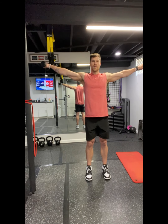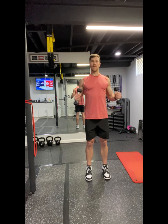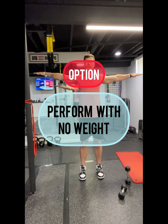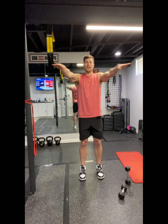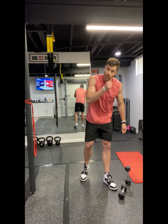That's one rep. We'll go through 10 of these, forward and back. If you want, do it without any weight — keep the arms at 90 to start, elbows at 90, raise up, pull back — working through this pattern. Try to work on that shoulder mobility, training and toning those small muscles.